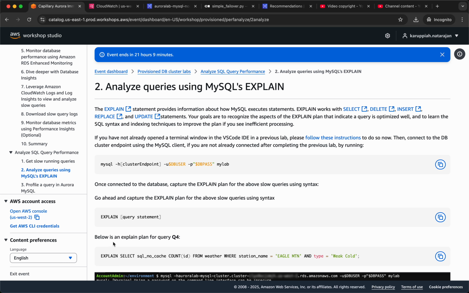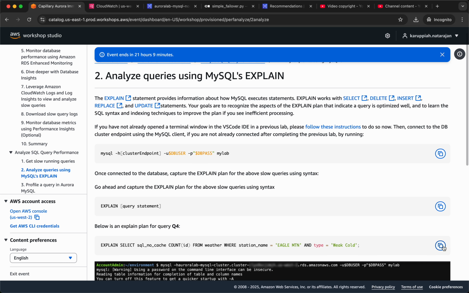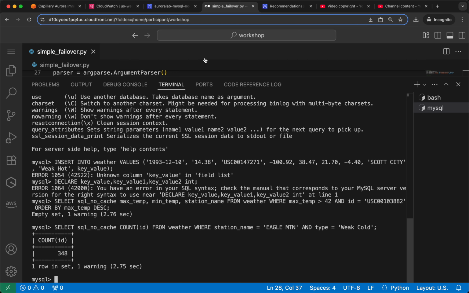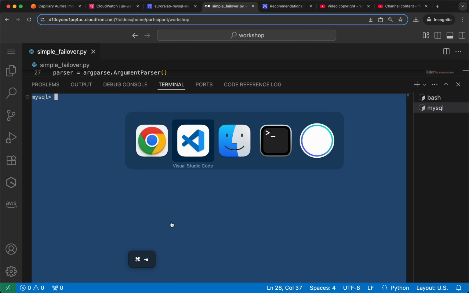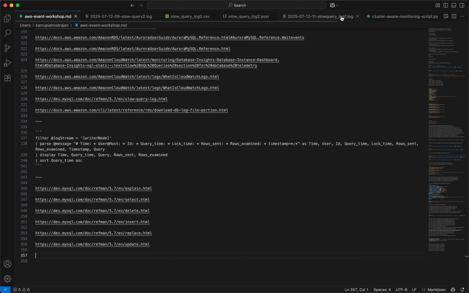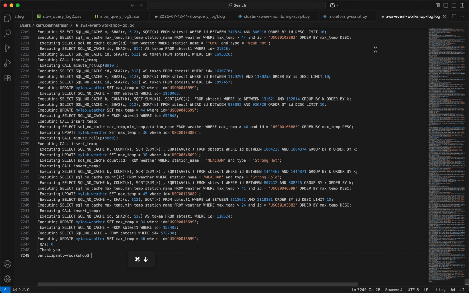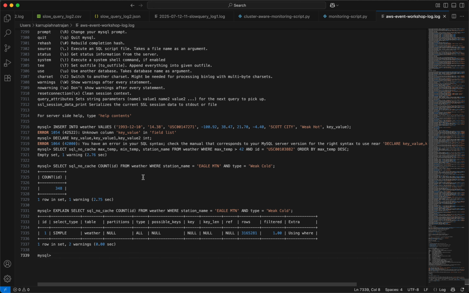This below is an explain plan for query Q4. Okay, so you can actually say this. Let me actually copy this whole thing. So when you say explain, it says select type is simple, table is weather, okay, partitions null, type null, possible keys null, rows these many, filtered, using where.